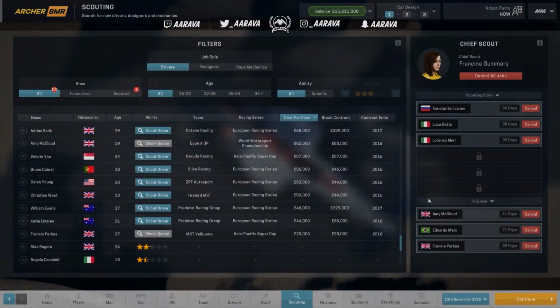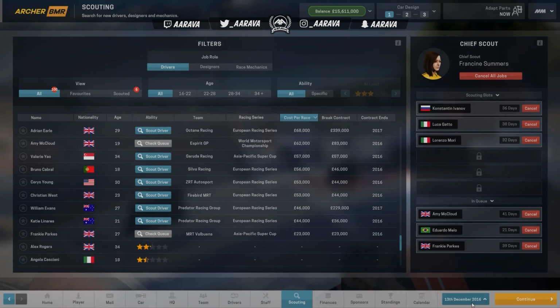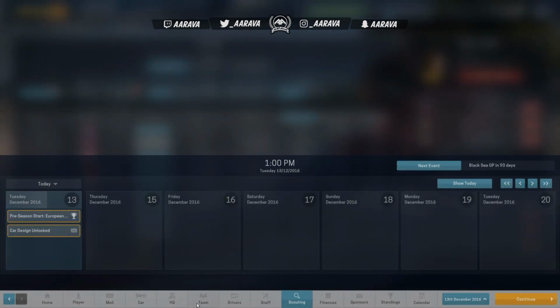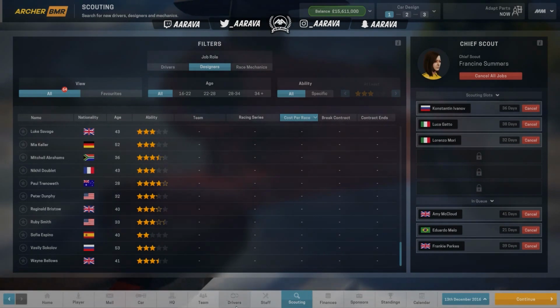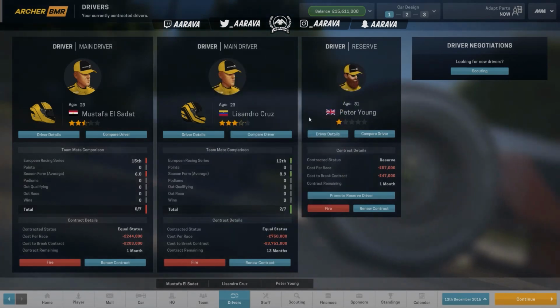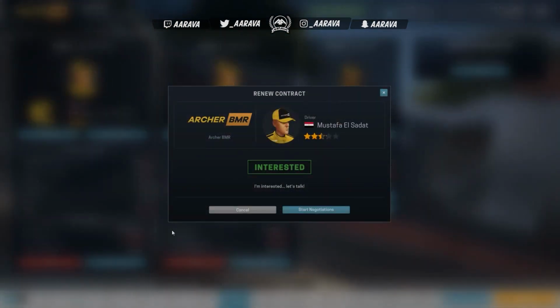Right, so if I look at this, all the scoutings are gonna take more than 30 days basically. We're on 13th of December, and I believe at the end of the year, that's when we have to decide on these drivers. So really, we're not going to find a driver yet before these guys run out of contracts. So I'm gonna try and renew Sadat's contract and get him to accept a reserve driver role so that we can just replace him with Peter Young here. Peter Young can just piss off from our team, but at least we won't lose both of them by the end of the year.